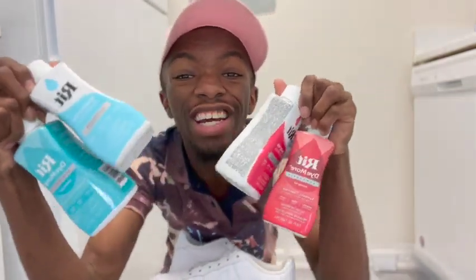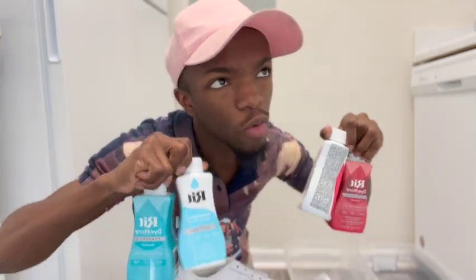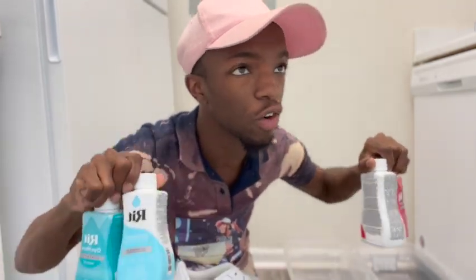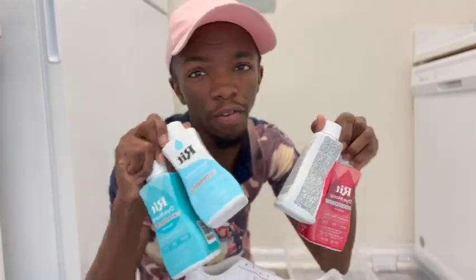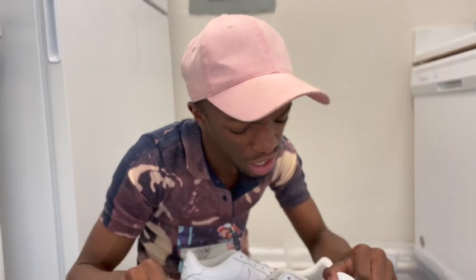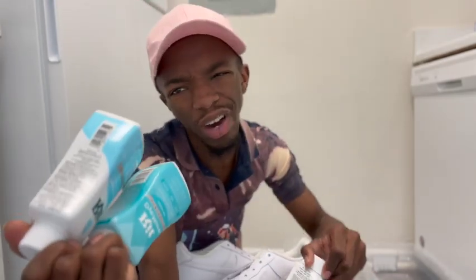four different colors. This is my first time doing dyed Air Force Ones. I've already painted them. I've already put glitter on them. I've already hydro dipped them. But I've never actually dyed Air Force Ones. So I'm really excited because I don't really dye Air Force Ones. I just paint on them. I'm also so used to dyeing my generic shoes, so I think it's the same.